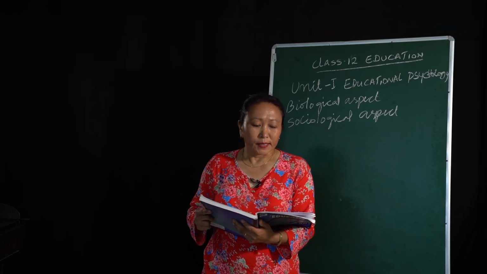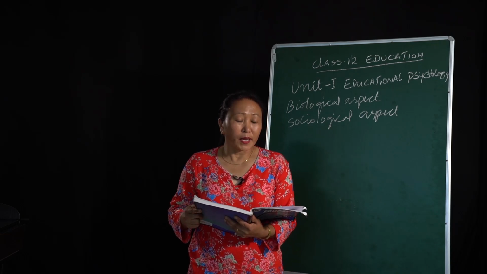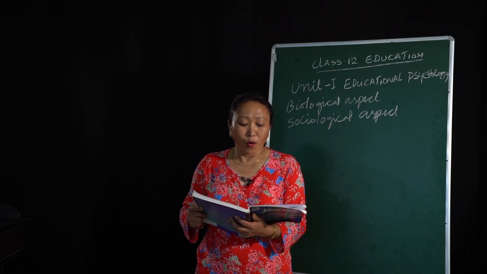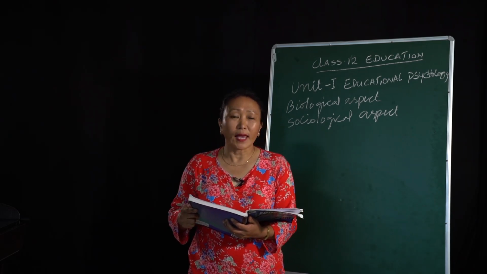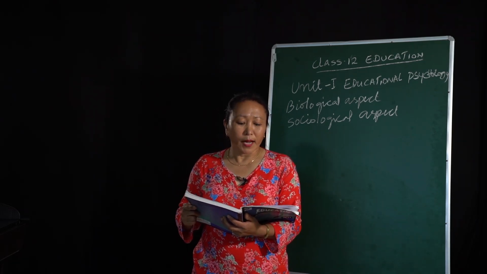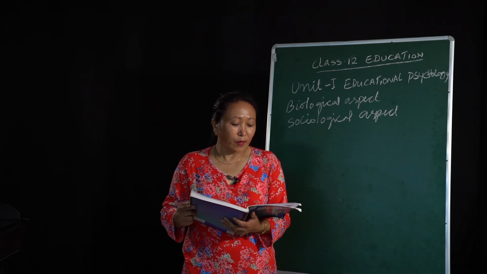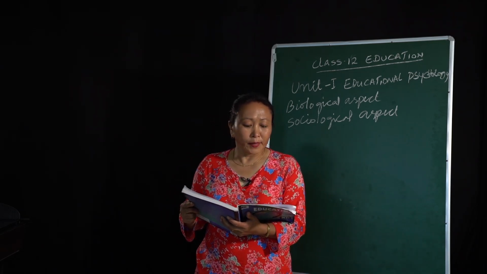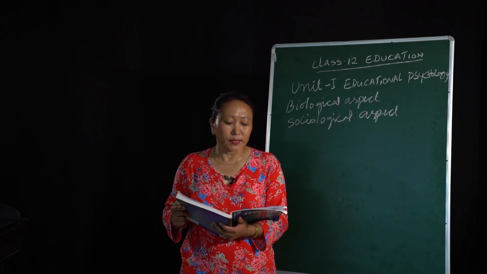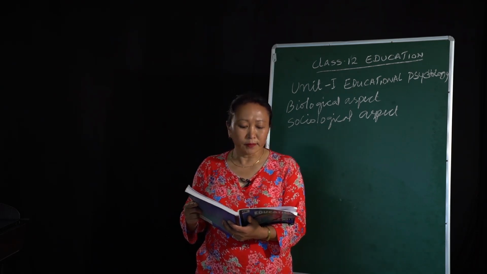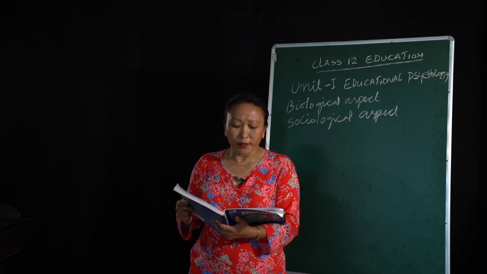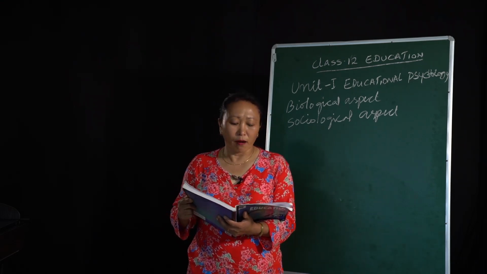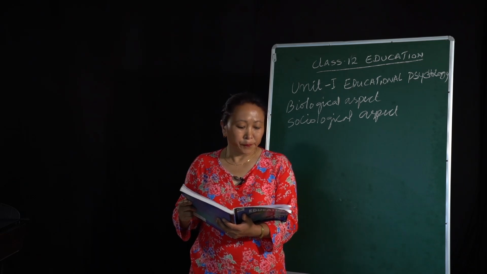According to Mahatma Gandhi, he remarked that by education I mean all-round drawing out of the best in the child and man, body, mind, and spirit. According to this definition, education helps in the physical and mental development of the child. One must learn and play for all-round development of the individual.